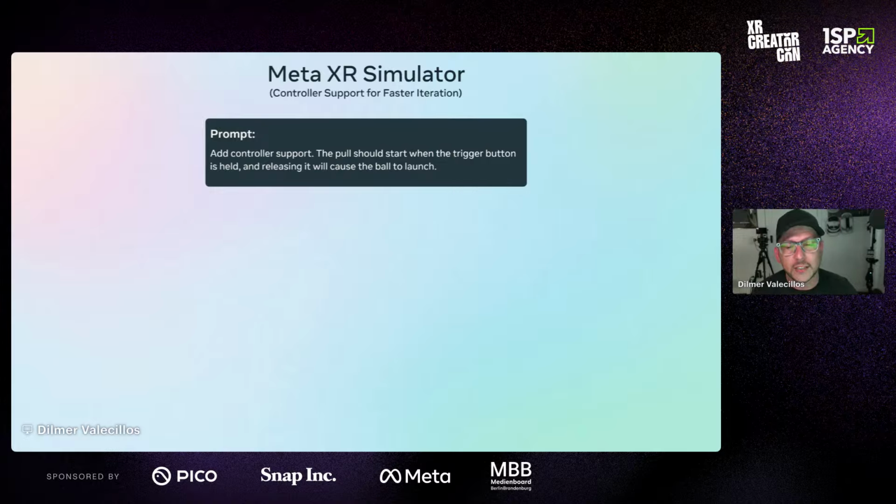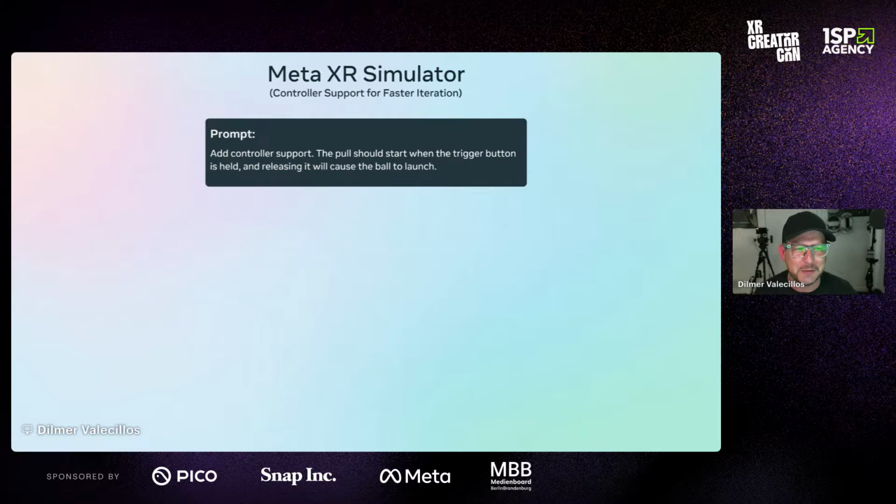Then I also wanted to test things with the Meta XR simulator. So when I started with this, I had it working with hand tracking, but I also wanted to have it working with controllers. And then I also wanted to do multimodal, which is where you can use controllers and hands at the same time. My ideas just started going crazy.